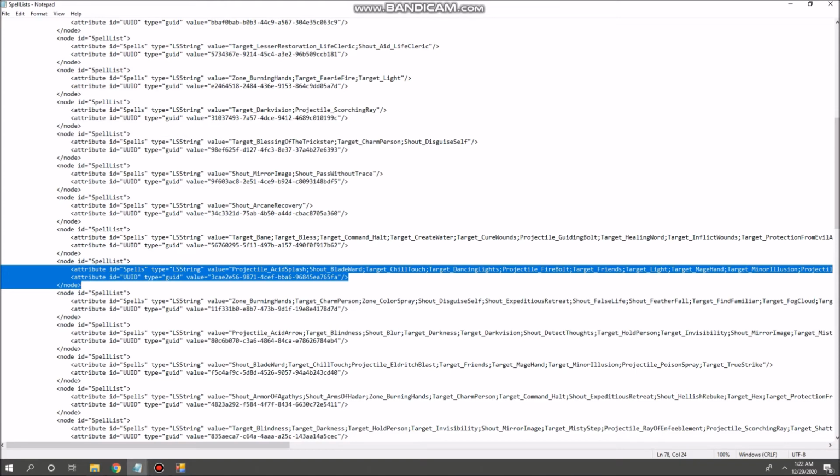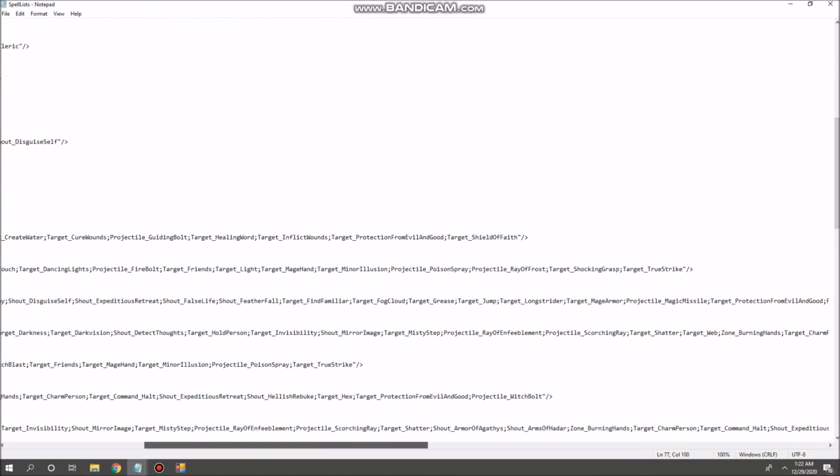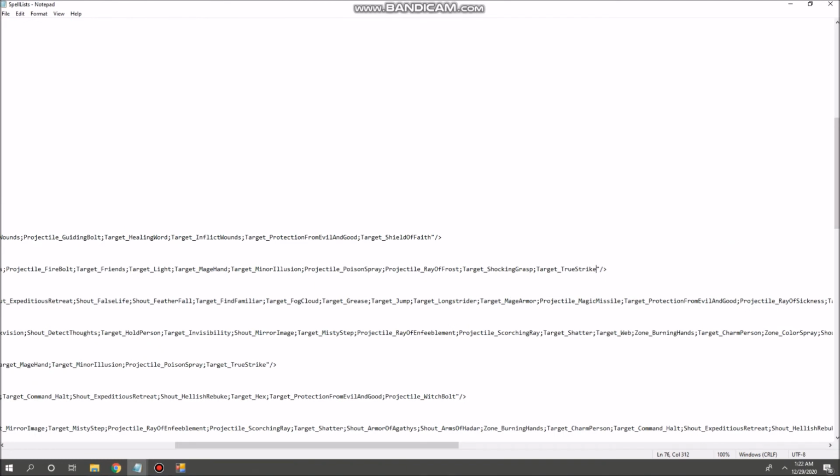And then we're going to go to the end of this line, and we're going to add our find familiar and our shout disguise spell. So you're going to type in shout underscore disguise underscore self semicolon target underscore find familiar.